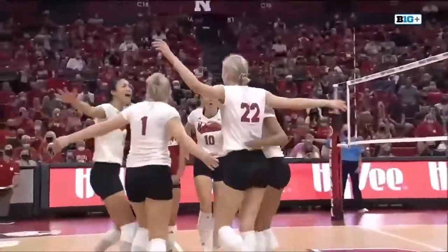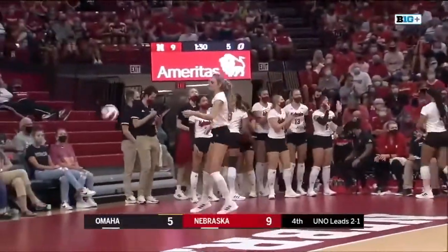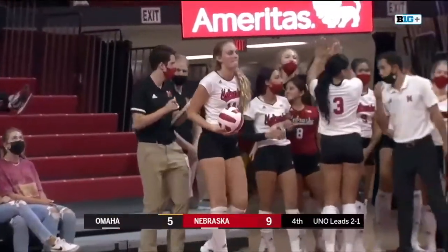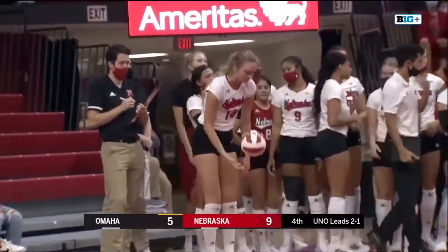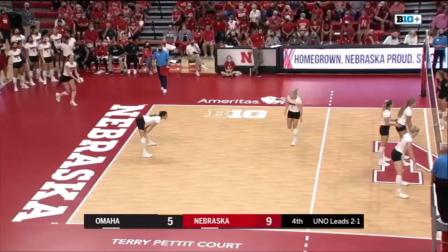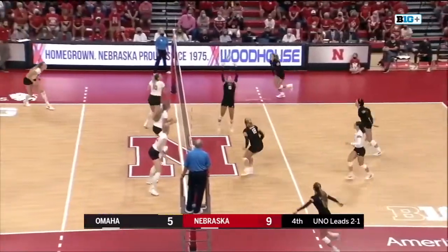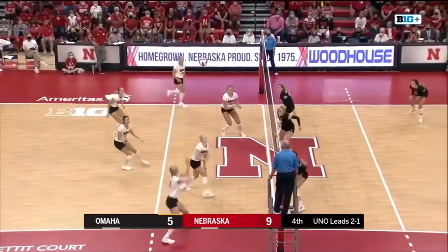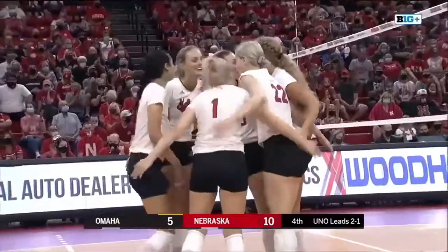It's amazing, Kayla Caffey's only a middle and she's only in there for 3 rotations, but she's making the biggest difference for this team right now from a blocking standpoint and an offensive standpoint. Allie Batenhorst checks in. She's a serving specialist. She bedevils the Huskers in practice with that serve. This time she gets passed by Claire Mountjoy. Right side, Limbach, Doug. Nebraska back set right side. Krause, no blocker. Point Big Red, 10-5.